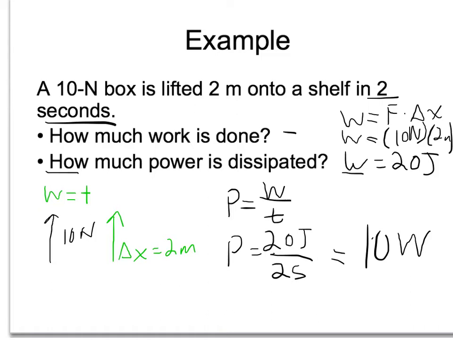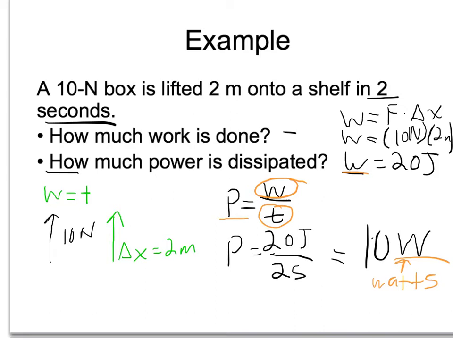All right. I don't know if I said much about it on the last slide. Let me go over this one more time. Power, the units for it are watts. Work, the units for it are joules. And time, the units for it are seconds. And just to be clear, 10 W is 10 watts. That could get confusing, so it's not 10 times the work, it's 10 watts, W. Okay, and that's really all there is to it.